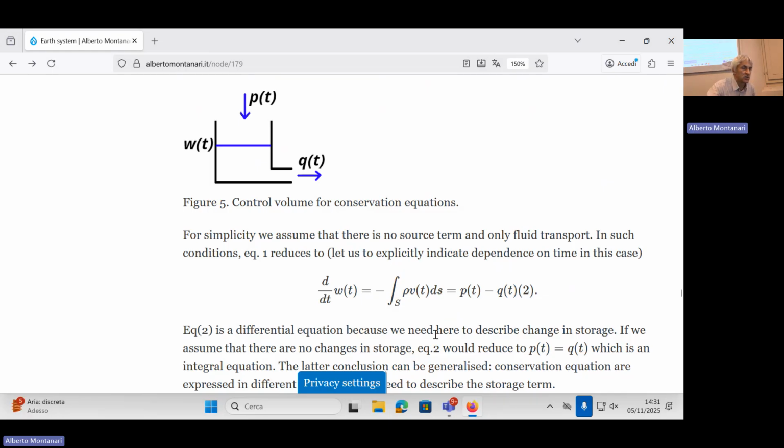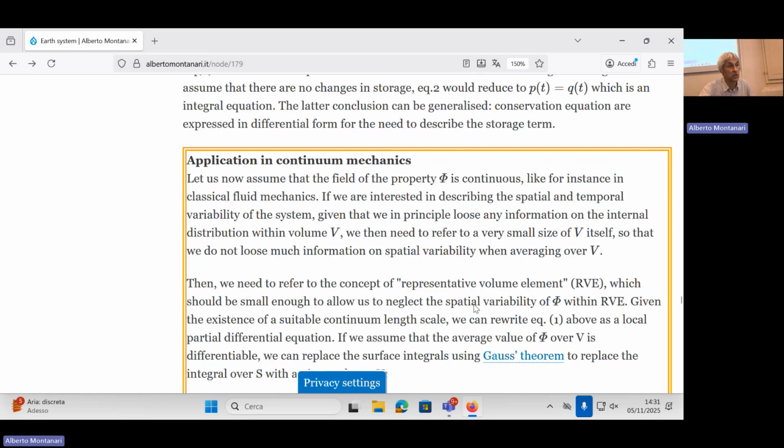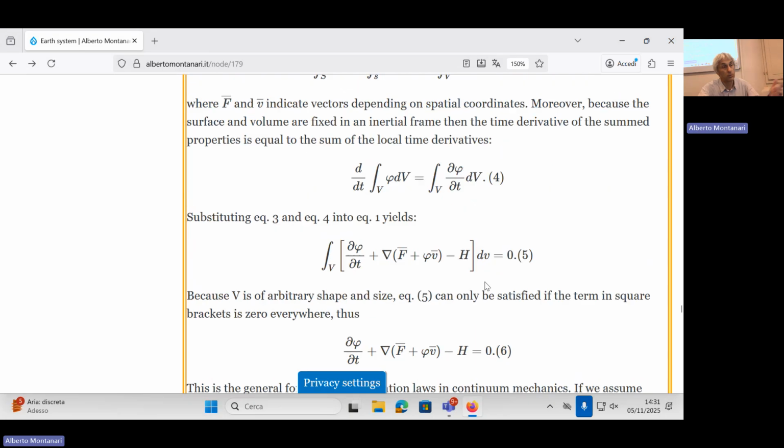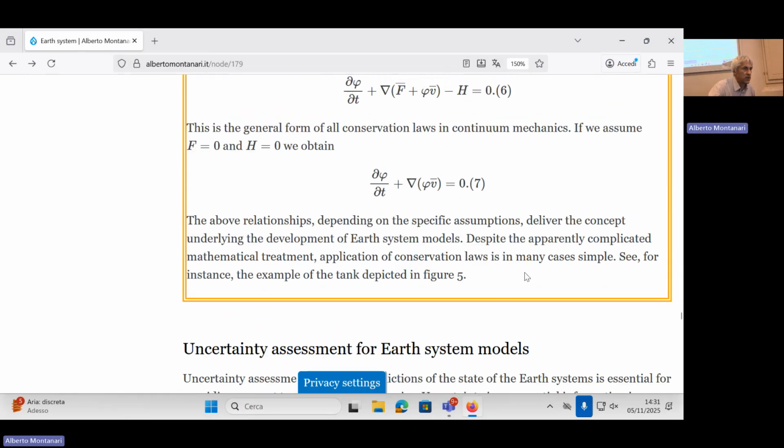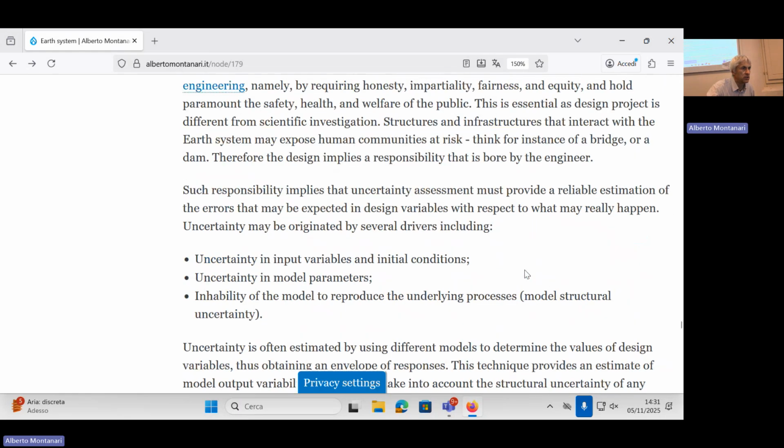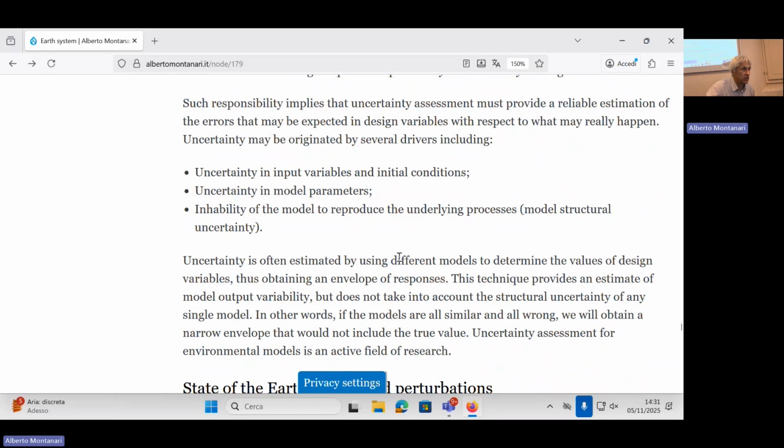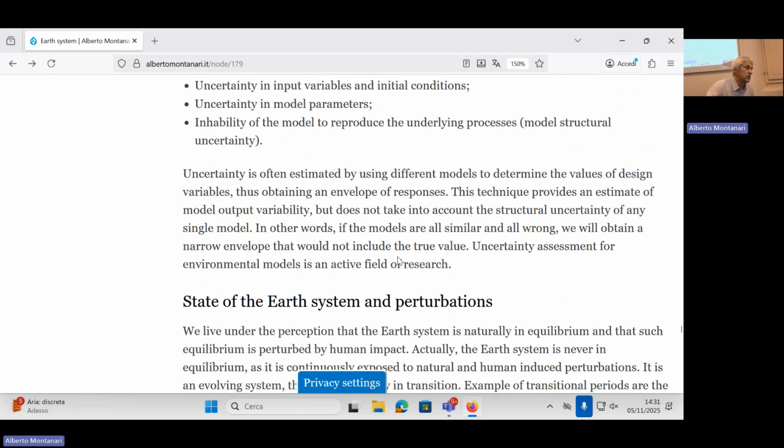I mean, these are general suggestions, but you know that when you study, you have to integrate. In general, just follow the advice that what you believe is useful, try to study it, and what you believe can be easily remembered. Usually I try not to ask questions like the full development of the conservation equations, because it is a memory exercise, and I'm not interested in that. Okay, good. Uncertainty, we already talked about it, and we will talk about it later.